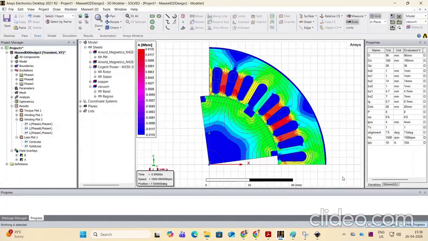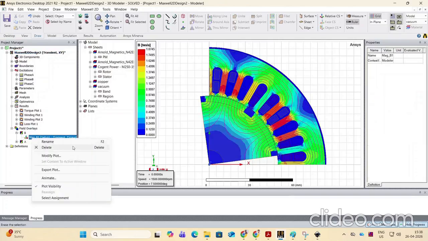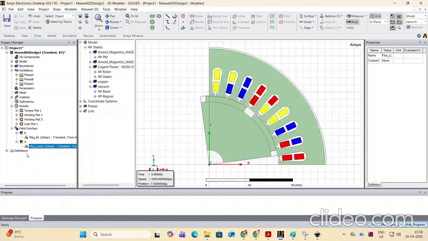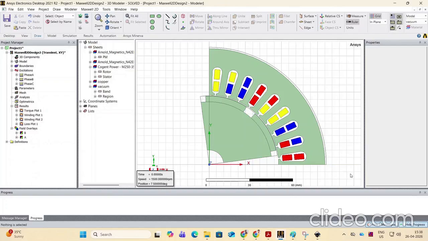Okay, another important thing that I would like to tell you. For that, just close the visibility of the plot. That is a very important thing, that is magnetic loading, the air gap flux density waveform. For that, you have to create an arc.